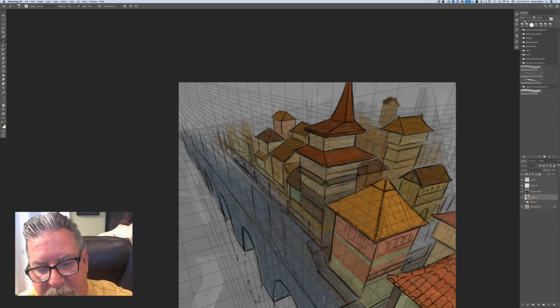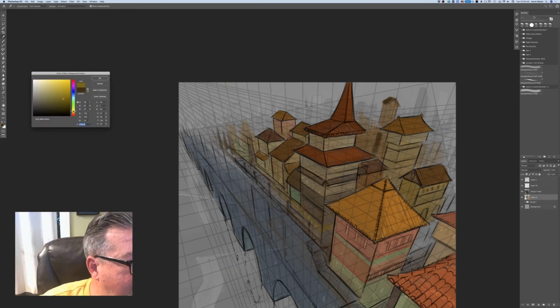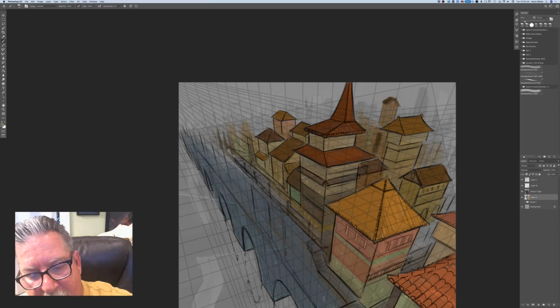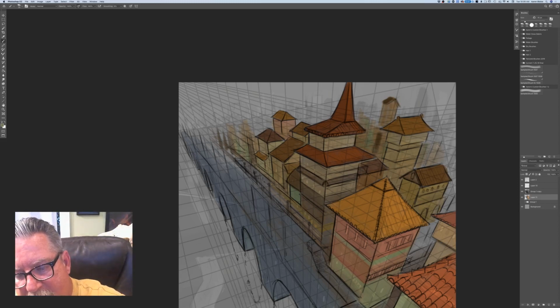So I'm just throwing in different bits of color. And I'm going to make them grayer and grayer as you get further back. And I'll go in with lights and darks, and you'll start to see the depth start to get created back there, and it'll feel like buildings.